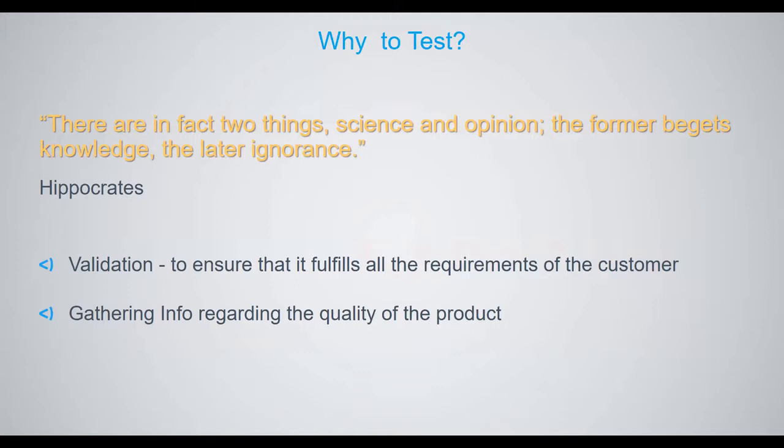Like Hippocrates said once, there are two things: science and opinion. What we are looking to get from the test is not opinion, not what we think about the quality level of the product. We're trying to make it very scientific and to know exactly how to tell what the quality level of this specific release is. If you can't answer those questions about customer requirements and quality, then why execute the test? They might be the right tests, but that will be pure luck and some intuition. Do you really want to rely on luck while doing your testing?